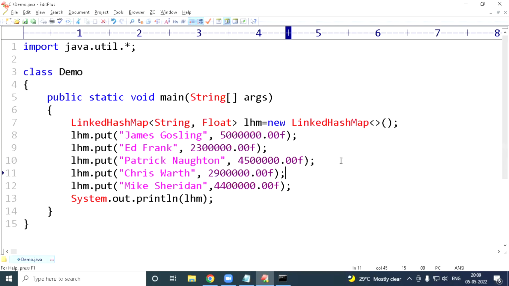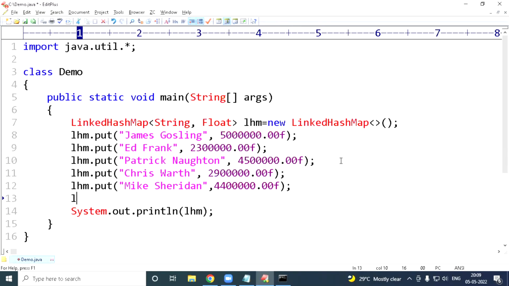But if you write a duplicate, an error will not come. It is ignored, and here the key's value is updated. Suppose I write LHM.put, again James Gosling. Will you get an error?